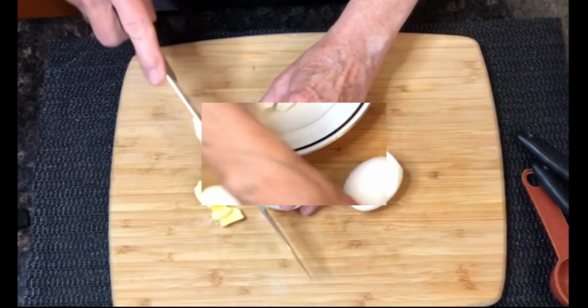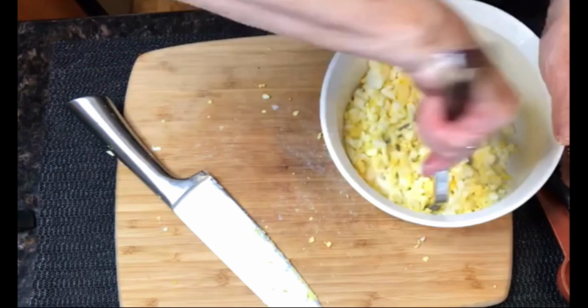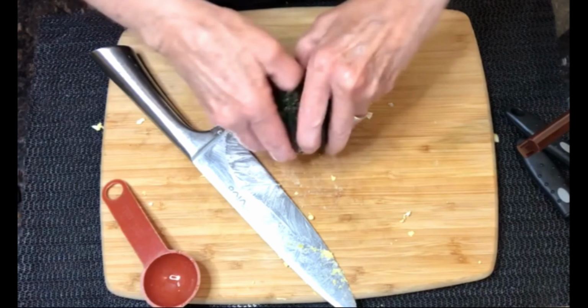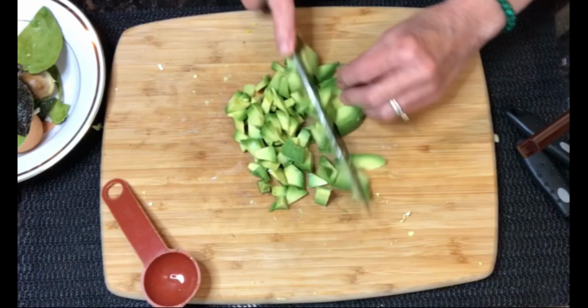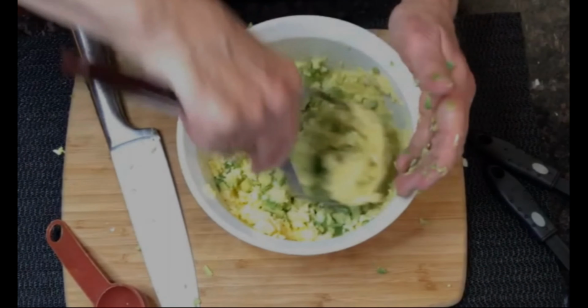So I'm going to show you a fast, easy, healthy, and yummy breakfast spread that you can put on bread, crackers, tortillas, tostadas, whatever you want. You can grab it and go, or you can eat it at home. And I'll also show you how to make a delicious, fast, easy, healthy snack.